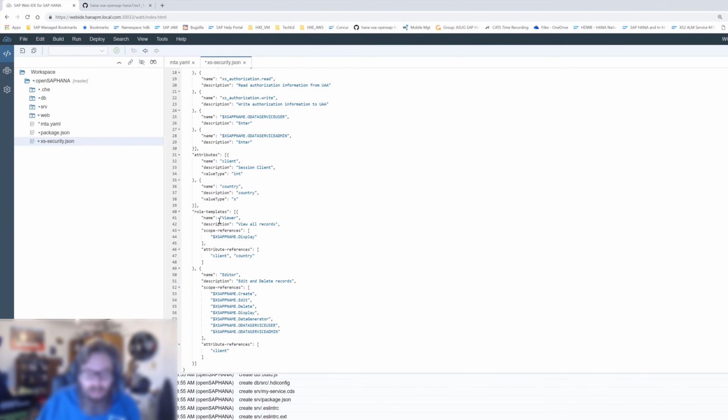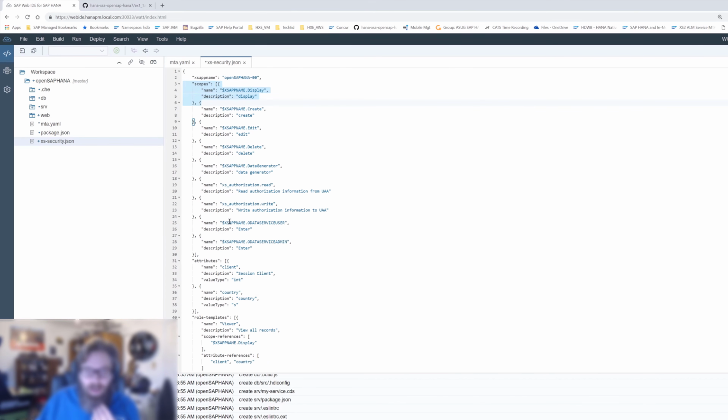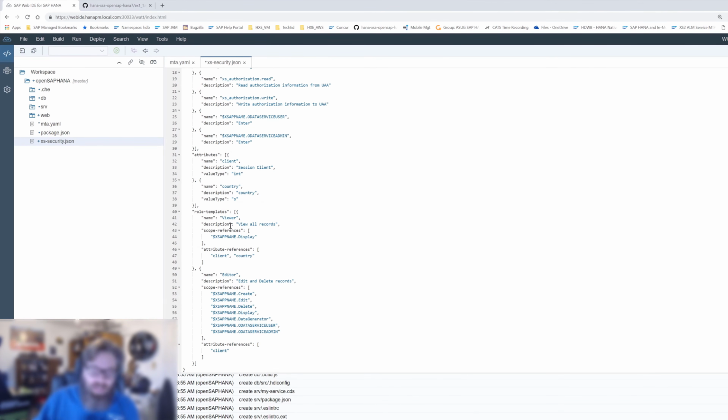And we're defining different role templates. Now, that doesn't create the roles themselves. That's still the job of the security admin to physically create the role. But what we see here is that we're predefining them, and then a security admin will come along and create the role, and then of course we have to add logic to our code to also check for these certain things as well. But this is the starting point for all of our security.